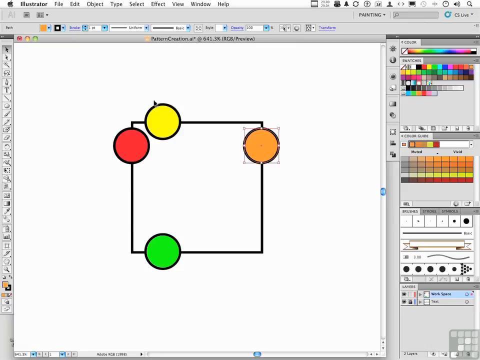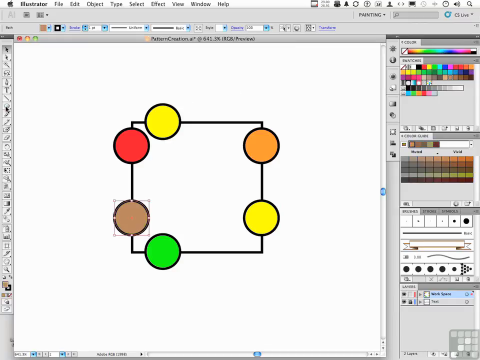Let's do maybe one more circle. So I'll just copy one of these, hold the Alt key down again. And we're going to come over to here this time. So we'll hold the Alt key down, make another copy and put it right on that center line. We're cutting each one of these in half, and we'll change the color of that one to something else.